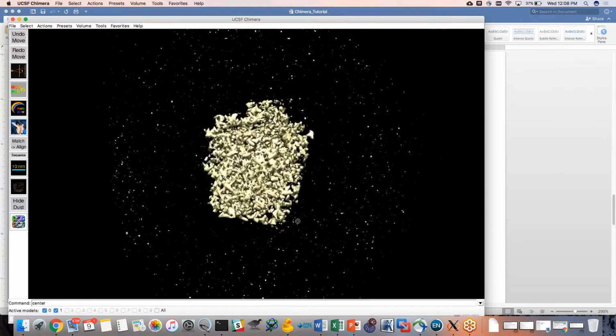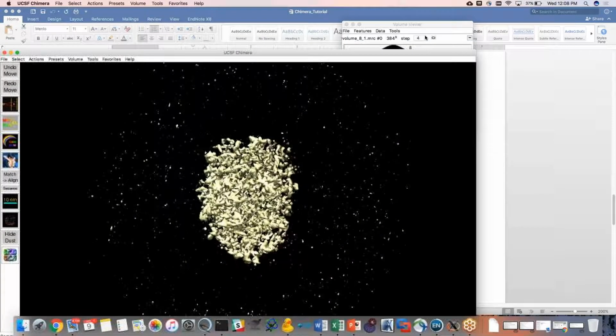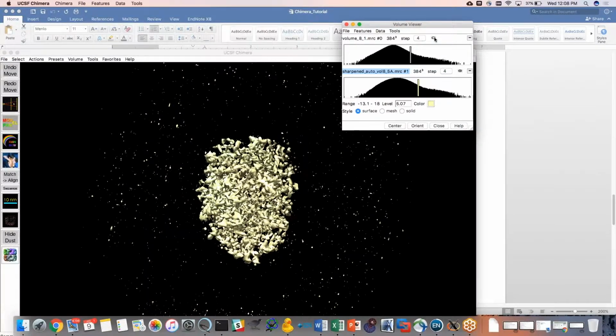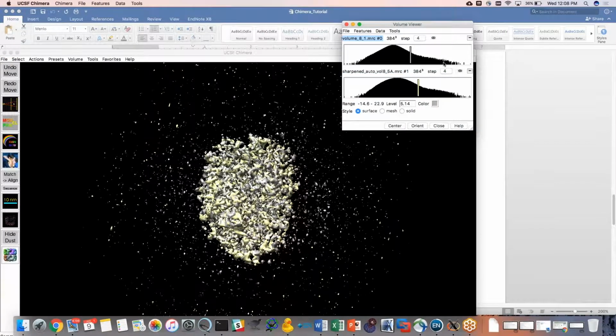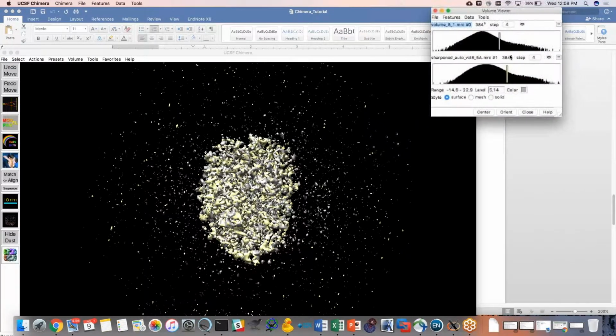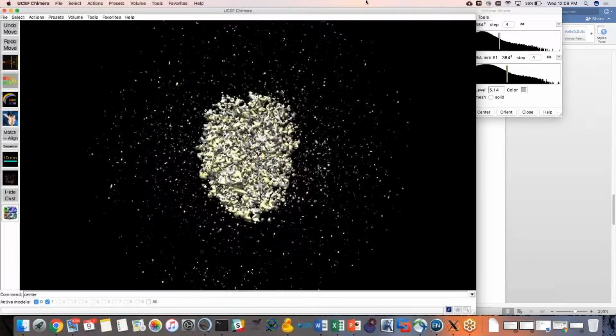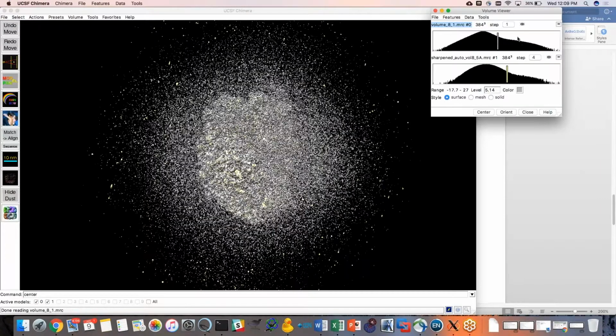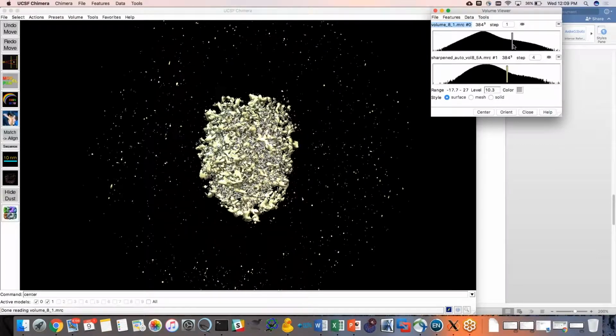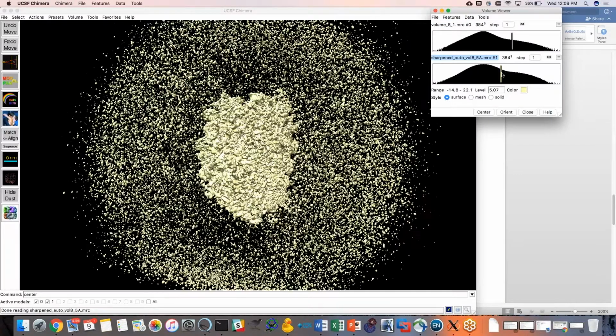And again, they're both active, so they'll both rotate around for you. A couple of things: reduce that step size to 1 and slide around your threshold value. So do that for both of these.